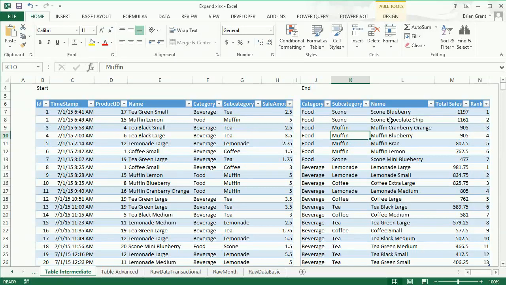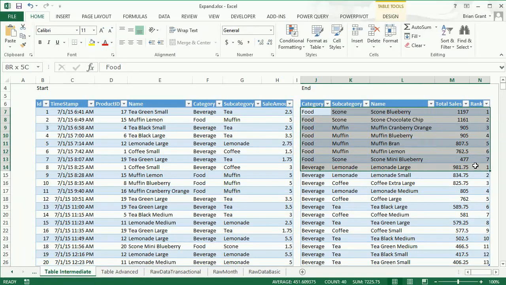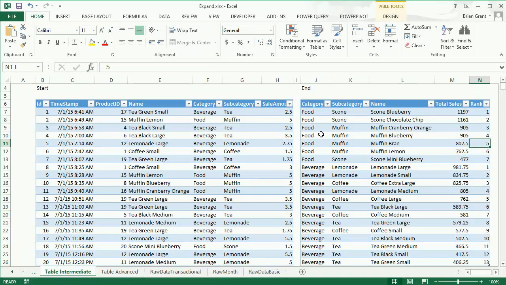So we've got all the different products, but we've actually got the rank of their sales compared to the rest of that category. So we've got all of the food products up here first, and they're listed in descending total sales. So we get the one that we sold the most of first, and the one we sold the least of last, or we made the least money off of, perhaps I should say. And next to that, we've also got the rank. So we know that this bran muffin was the 5th best-selling food product.